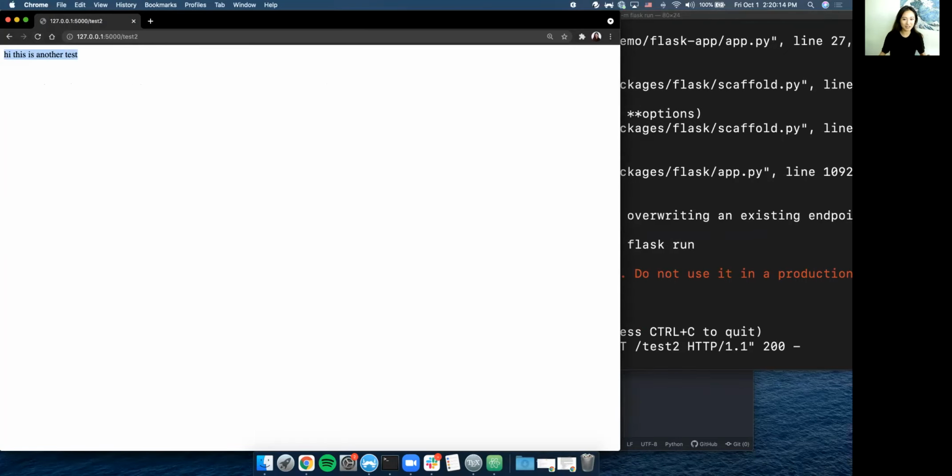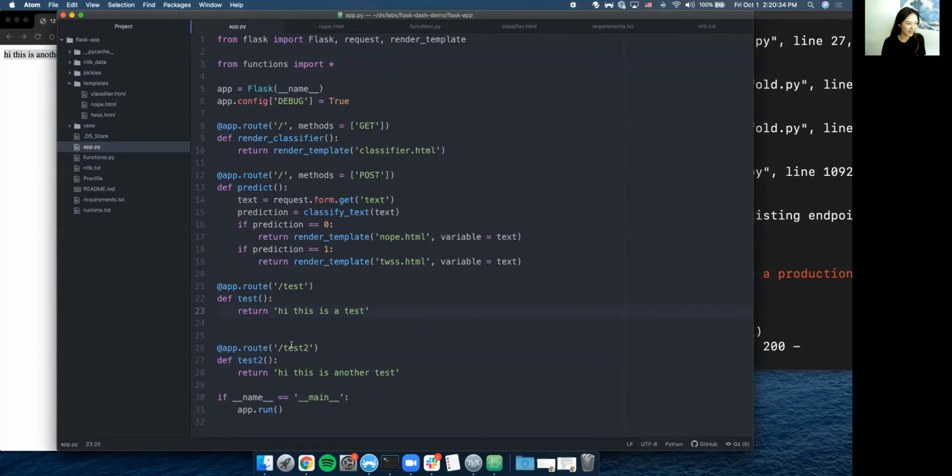So if you want to have multiple pages on your web app, some people actually use Flask apps to showcase their portfolio. You could have multiple models going on over here. I have not gotten into that much depth with any front end before, but you could do it. I've seen some of my former students do it. So anyways, that's what the route means. So app route here, and these are very, very simple functions.